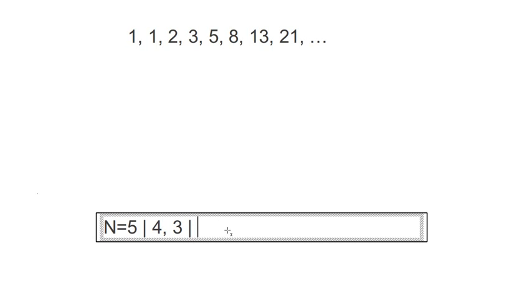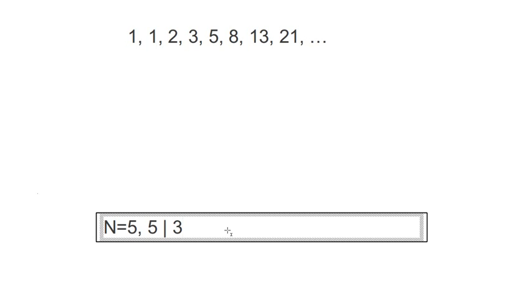And now we need to do n of 2. So n of 2, well, calls n of 1, which returns a 1. And then it calls n of 0, which also returns a 1. So then we add those together and we get 2. And so we have a 3 plus 2 here. And that adds together and we get 5. And so we've popped all the way back up to the top of the call stack where we have our 5 waiting. But that was only the result of n of 4.